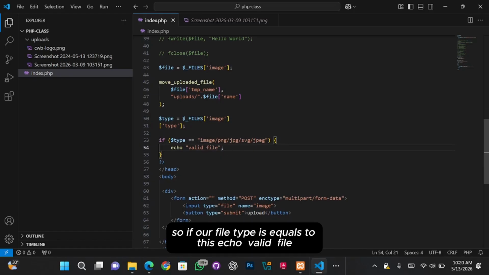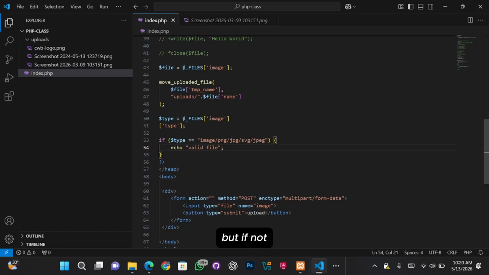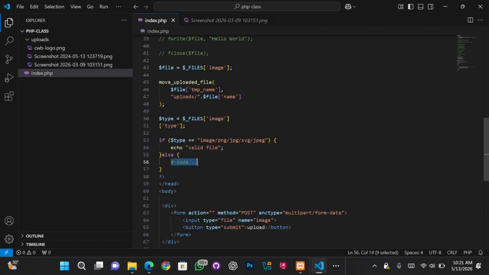So if our file type is equal to this, echo valid file. But if not, else echo invalid file.